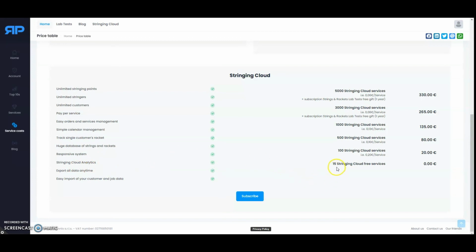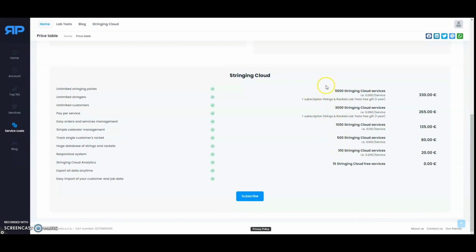Then the first 15 Stringing Cloud services are free, so you can test it and try it. Then you pay less for the big subscription, and you pay a little bit more for the small subscription.